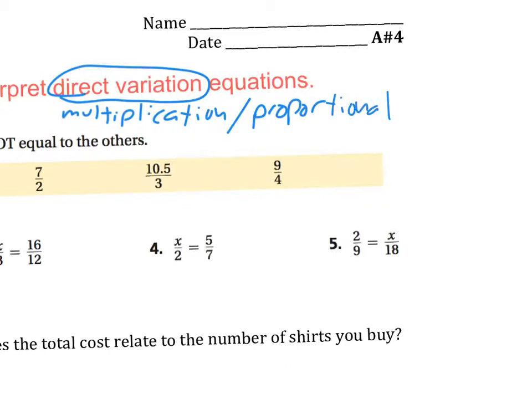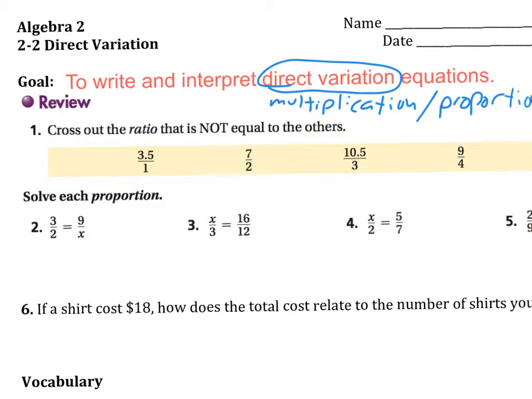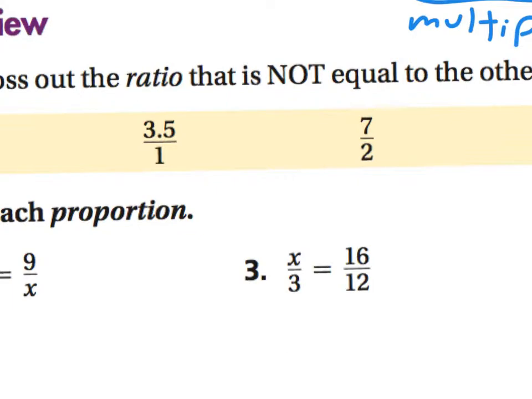to the actual Titanic. If we look at this first one here, it says cross out the ratio that is not equal to the others. Notice that when we attach each one, if I just actually do the division, remember that this vinculum, there's a good name, vinculum, that actually means division, just divide by. 3.5 divided by 1. So we know that this is 3.5. So the same thing, 7 divided by 2 is 3.5. So it gives us the same number over and over again.